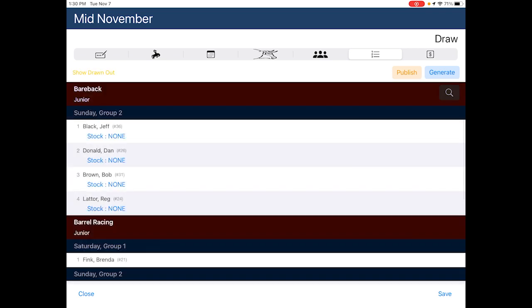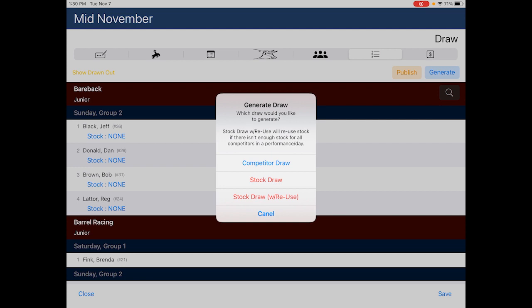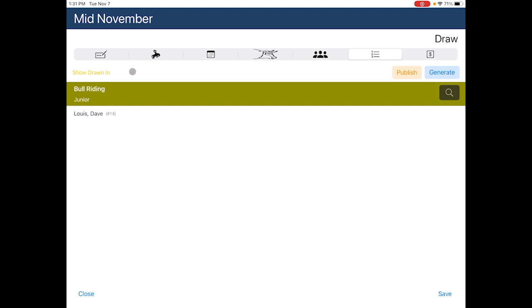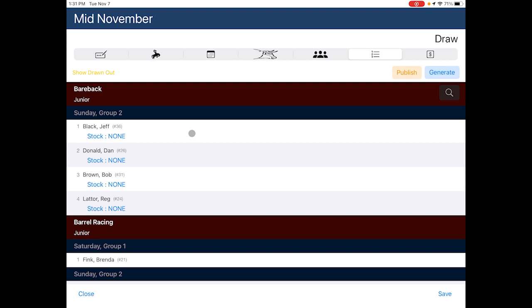One of the things to know here is that when you tap on the generate button to run the competition draw, it will run the draw for all of the events in the competition. If your organization runs a multiple performance draw with draw preferences and settings for maximum competitors within the event performance combinations, then you have the potential for a competitor and or an entry group to be drawn out of competitions. So you can see anybody drawn out by tapping the show drawn out button as we just did there, and then go back to tap show drawn in to see everybody that has been drawn in.